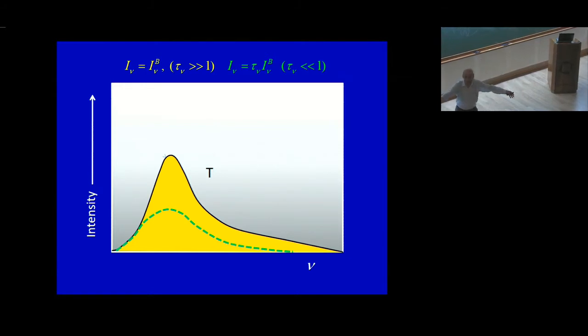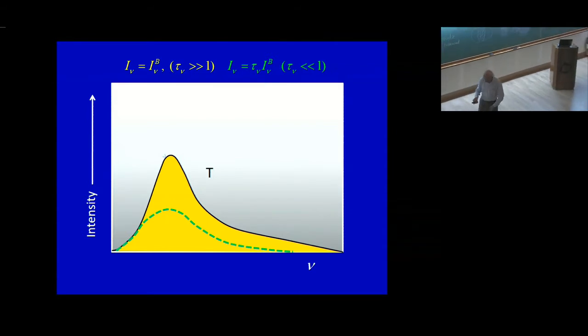There the body will be opaque. So I'm saying in this limit of very low frequencies, all bodies will be opaque up to a certain frequency, right? Therefore, if I take a nebula or the tube light or whatever it is, its spectrum, not surprisingly, in the Rayleigh-Jeans part, will hug the true black body spectrum. And then, of course, it will deviate. The maximum will be underneath one another, because the maximum always occurs when h nu is of the order of kT. That doesn't change at all. Okay?